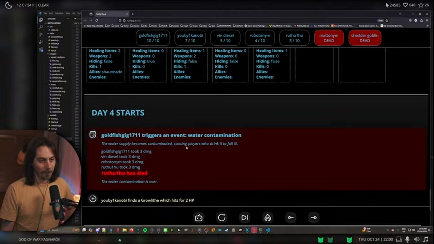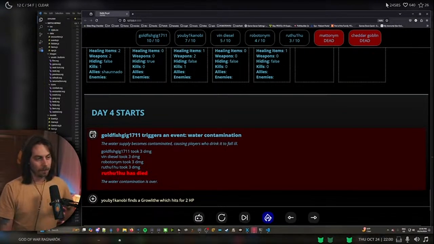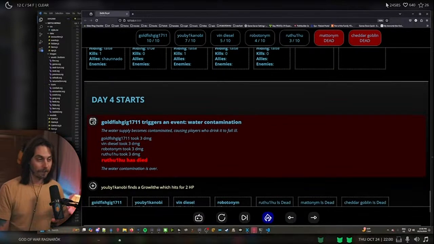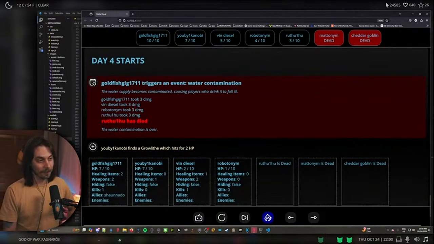Like a basement comic book, Cthulhu has succumbed to water damage. Cannons for Ruth. UB1 finds a Growlithe. And the turn ends.